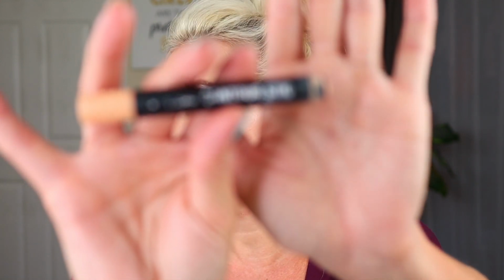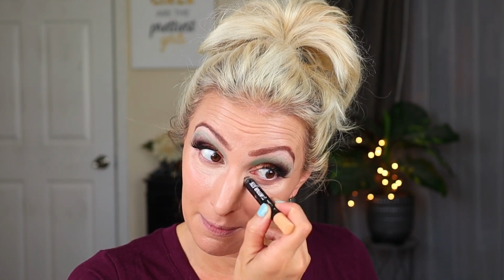So for concealer, again, another thing I'm really trying to use up, it's this LA Colors Contour Stick in Light, and it really makes a very nice concealer. Mine is just about gone. I can't even put it up no more. So maybe this will be it. Like I said, I really need to use some stuff up for my empties this month. And I've got some makeup that is on its last leg, and there's no perfect time like the present to use it.